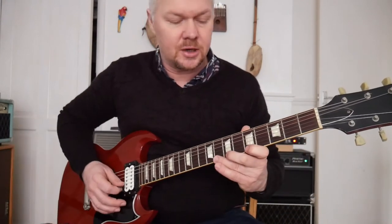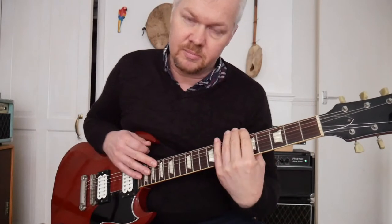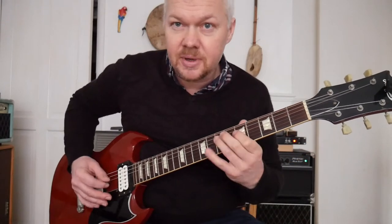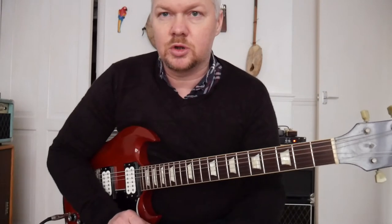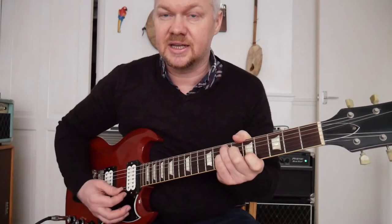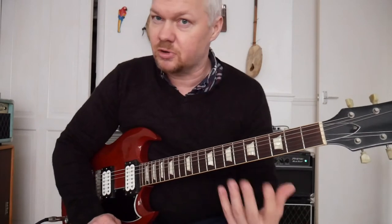So this is my pentatonic scale. A lot of people start from the bottom upwards. I always start from the top of the guitar and work my way down because I just think that's better for the melody. What we want to do here with this really simple scale — the way the blues works is essentially three different keys. Here we are in the key of A: A7 to D7 to A7 to E7. There's three keys basically there. But the pentatonic scale off the root works pretty much over those three chords, and it sounds bluesy. That's just the sound of the blues.